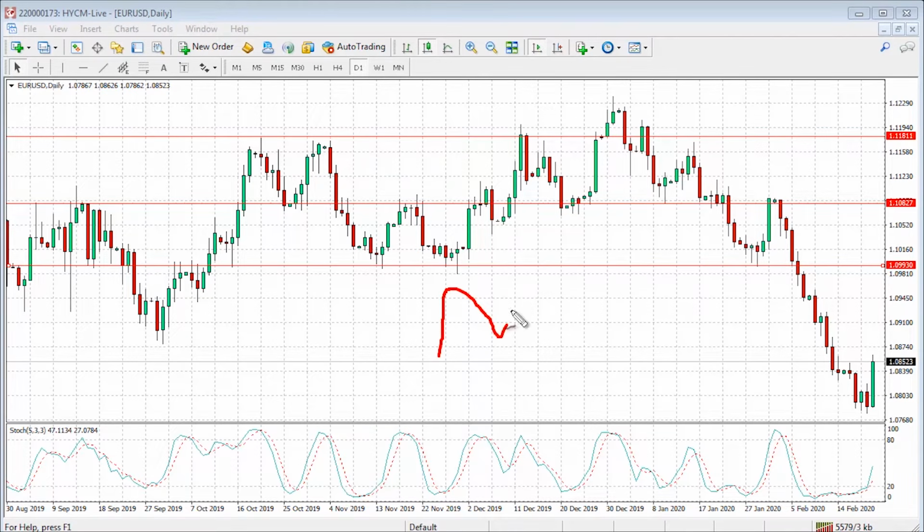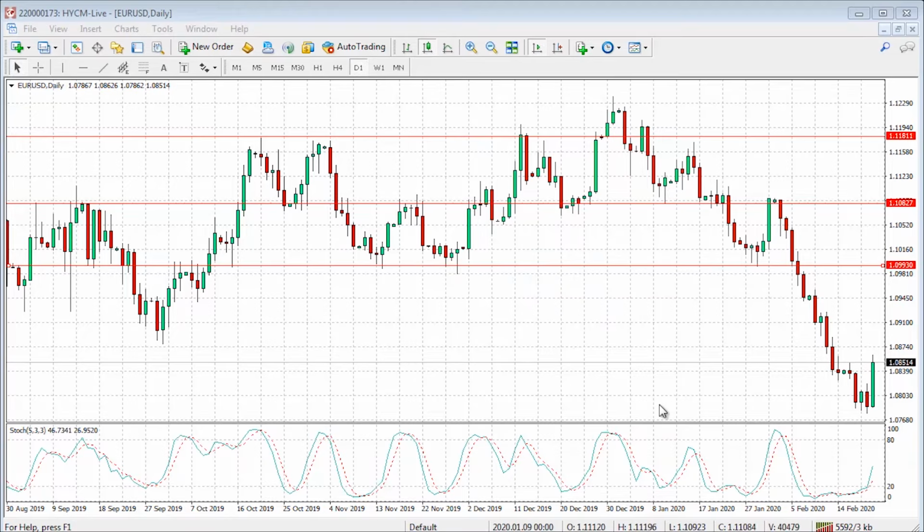Now, it doesn't always have to be in a flat channel like this. We can have a scenario where we are in an uptrending channel, and we can still trade mean reversion, and we can still use tools like our stochastics, like our RSI, like our CCI, to judge where these turns may be. In this case, the mean would just be a line moving up, or a moving average if we wished. It's the same kind of thing, and we'd still get similar readings on the indicators we're going to look at in a moment.